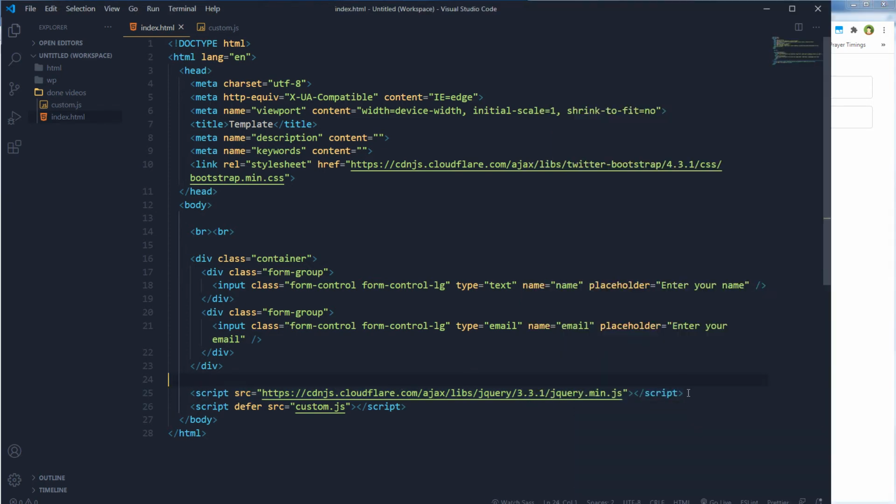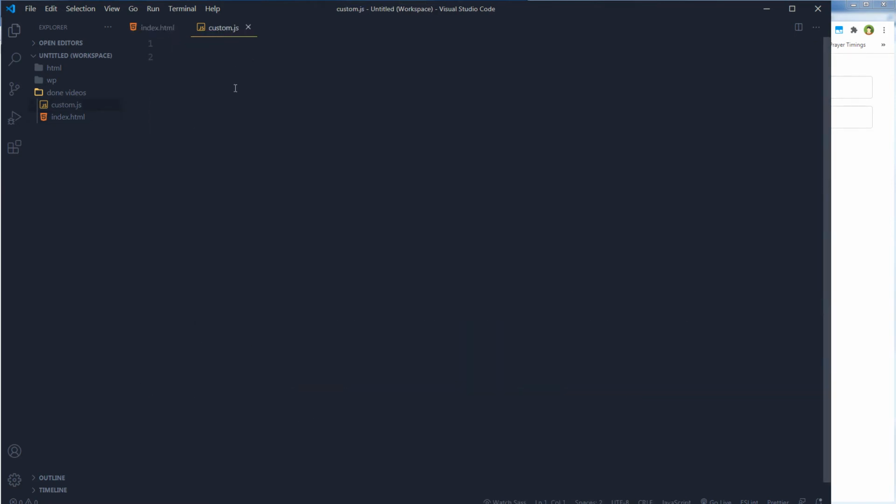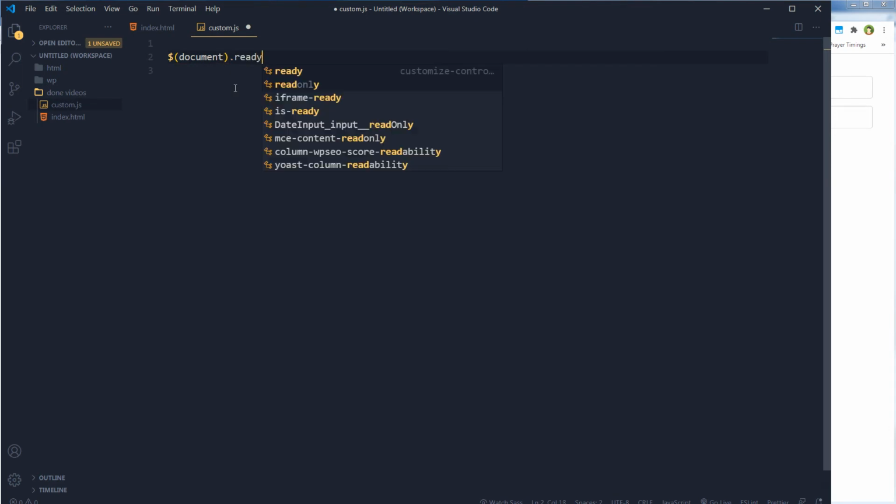And for our script, we will write our script in custom.js. So this is our custom.js file, and here this is the jQuery sign, and that will initialize jQuery. So document dot ready.